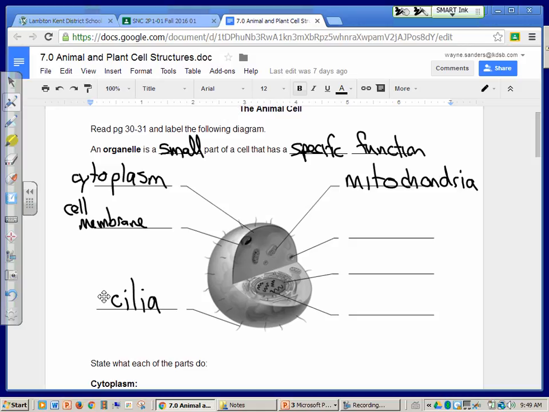Mitochondria. Does anybody remember what the mitochondria did? It is the power plant of the cell. In other words, it creates the molecules that are used for energy. So it creates the energy for the cell. Excellent. And the mitochondria has an interesting kind of shape on the middle. That's kind of how I identify it on a picture. It looks kind of like a sausage, but it's got lines that kind of go into it. So it's got these fingers that go into that central part. Okay, next. What is that one down on the right-hand side? What do we got? Justin, what are you looking at there?